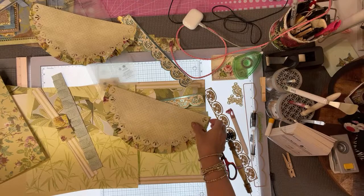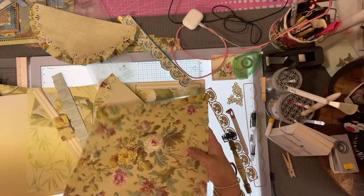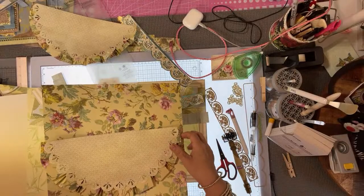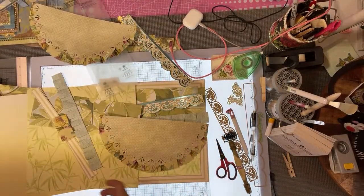So that's the first tip, right? Just because it's floral doesn't mean we can't make it beachy, because we're going to make it beachy. Yes, we are, whether we like it or not. And it's our paper. It's our layout. Why can't we make it be whatever we want it to be? Maybe we have to make a Canton Bleu also beachy. I just think that we should be able to do whatever we want with it, right?